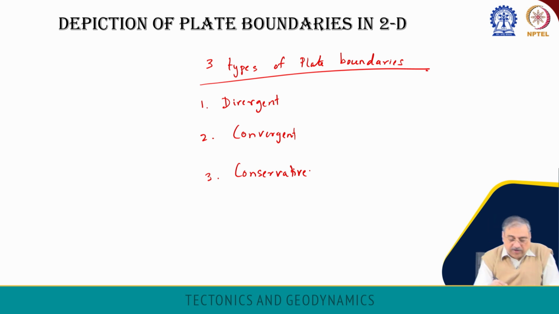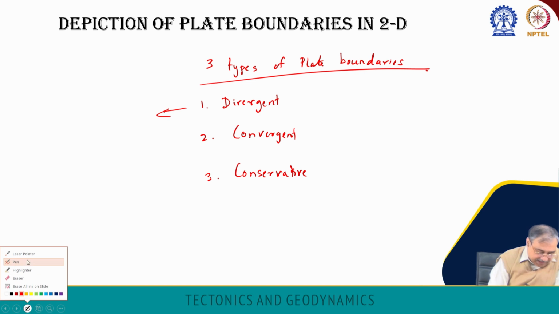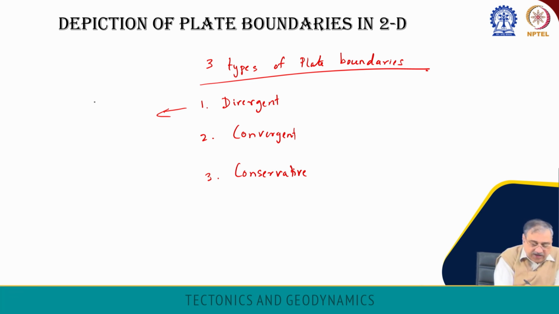Now, whenever I am depicting them in symbols, I am going to draw diagrams in 2D just to show you exactly what these types would indicate. Maybe I should shift to a black color just for variety. So, the divergent boundary, conventionally we show it in 2D. When we are trying to show a divergent boundary, we depict them as a set of parallel lines which are close to each other, and then we have these 2 arrows which are exactly equal in magnitude, but opposite in direction.